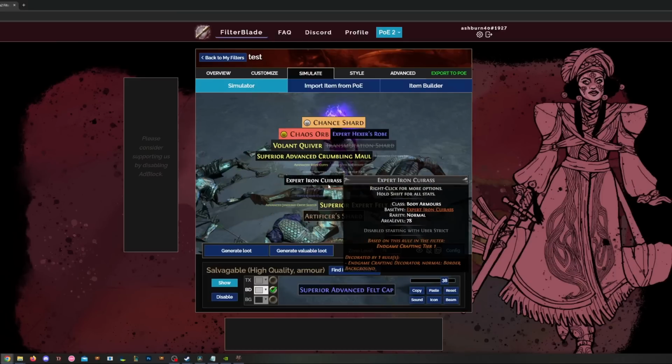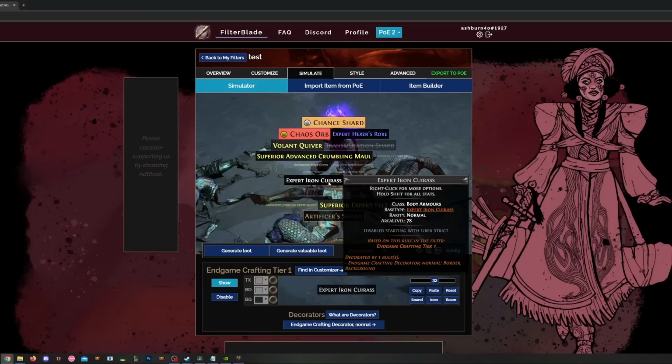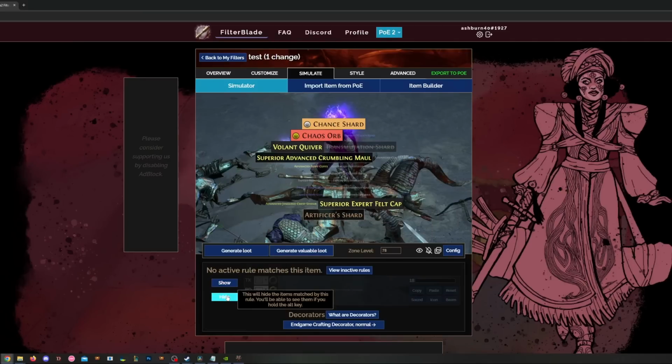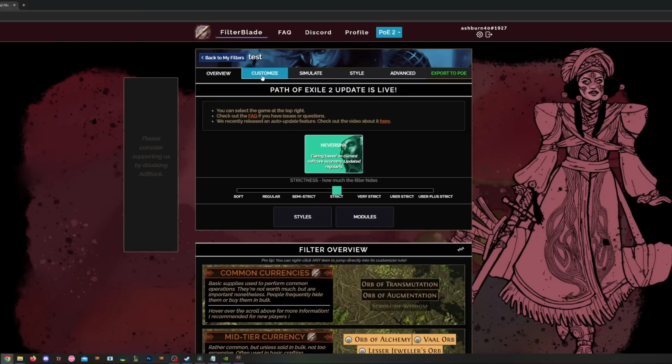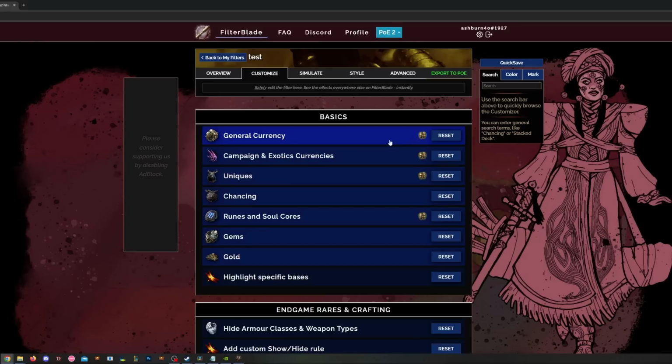If you see something that you do not like, for example this white item here, you can click on it, and then click Disable, and it will automatically hide that item from the filter. However, right now, this is a bit finicky, as you can see some other items just disappeared from our filter here, and I would not recommend doing it as it seems to be hiding more than it should be. If you have made this mistake, you can just go back to your filters, and it will erase the changes that you have made as long as you have not synced it with your profile. So reloading our filter here, we're going to come back over and go to the Customize tab.